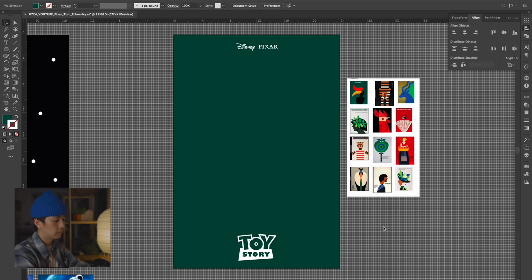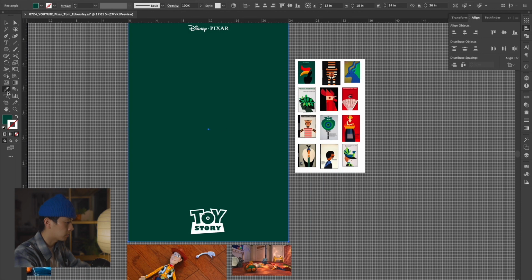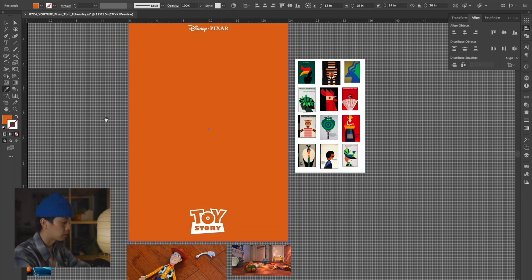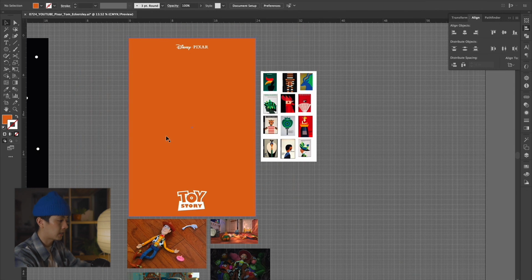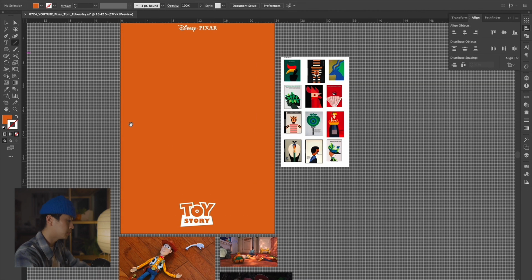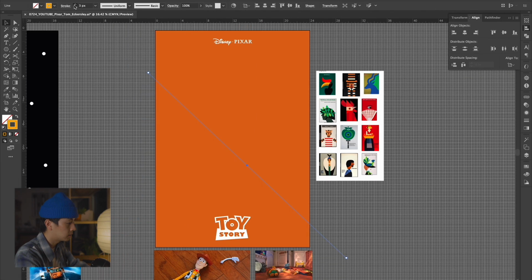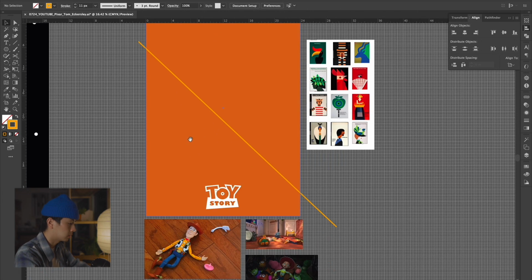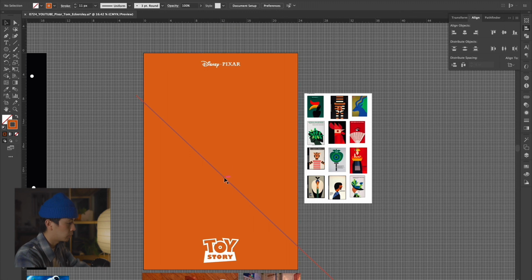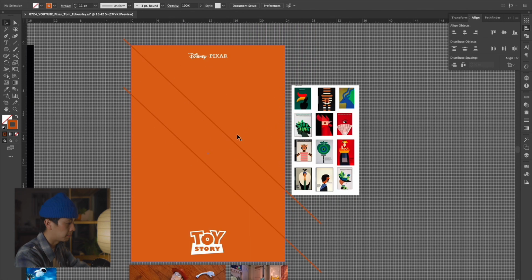Green is a cool background, but let's simulate a wooden floor just to show that it's inside of a room. So let's change the green background and make it into a brownish tone. And let's create tiled wooden floors. So what I'm going to do is make some diagonal lines. Let's thicken up the line a little bit and make the coloring a bit darker than the background itself. And what we want to do is scatter that and let's create a pattern to it.